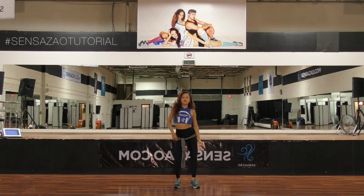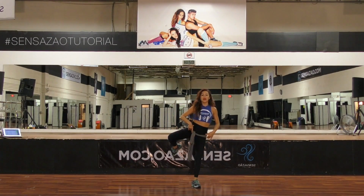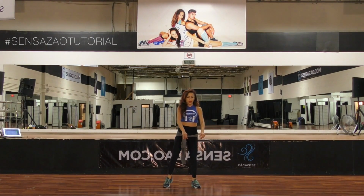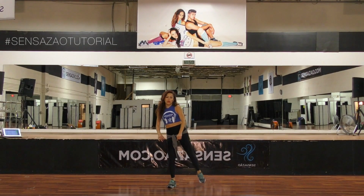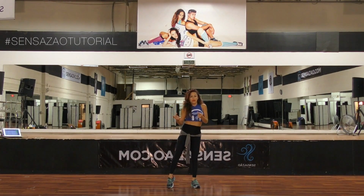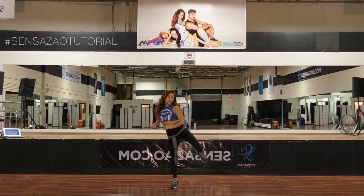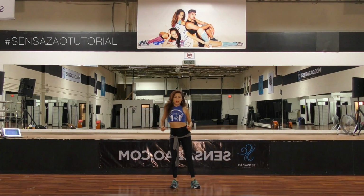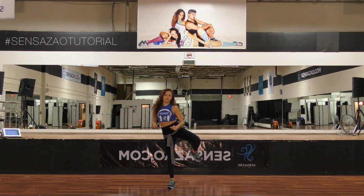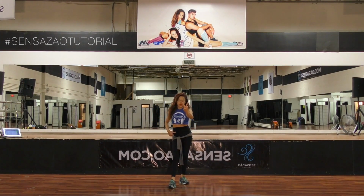So, 1, 2, 3, it's a hip thrust. Now it's a hip thrust as you pick up your knee, okay? It's not here, it's open. So we go 1, 2, 3, hip, arms here, and then other side. 1, 2, 3, here. Now I'm drawing the circle, the same on both sides, if that makes sense. See, my shoulders go counterclockwise as I do the right side, and again counterclockwise to do the left side. So the direction of the circle does not change. Does that make sense? So it's 1, 2, 3, bump, 1, 2, 3, bump. And you do this combination twice at the first part.